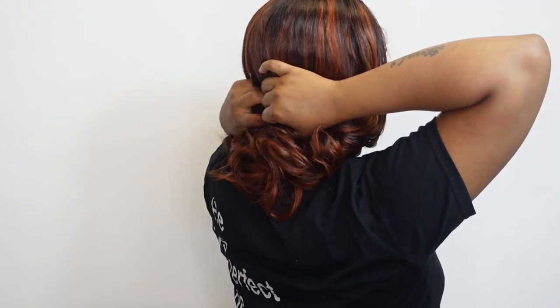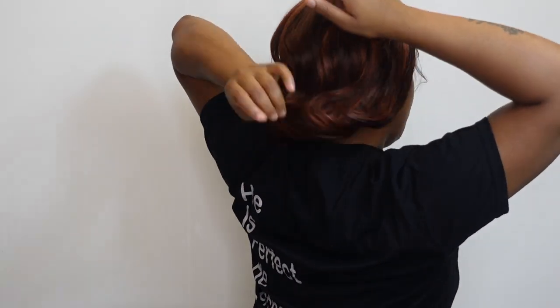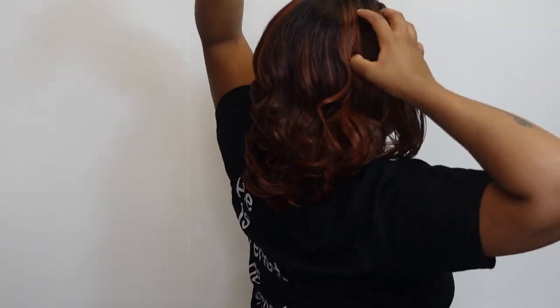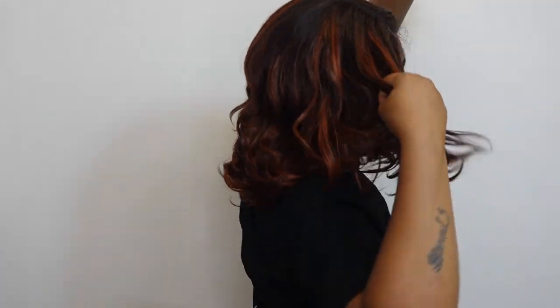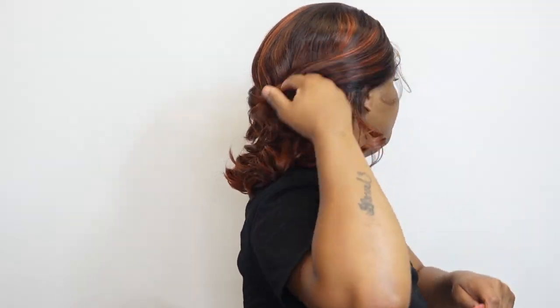I probably should have showed y'all that, but if you get the wig, maybe you can see what I was talking about. So yeah, I'm gonna show the back just to show y'all how full it is, and I really love that. It's a short full unit though. I don't know how long it is. I'm gonna probably go with like 13 or 14 inches, even though I know they don't go based off 13, it's always either, they count by twos, okay, but I'm counting by regular, okay? I really like the flow of this hair and how easy it is to just play around with it. We're gonna go ahead and get into this lace, too, y'all, in a minute.